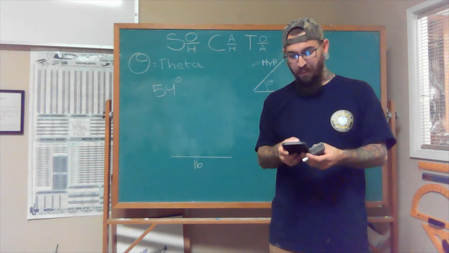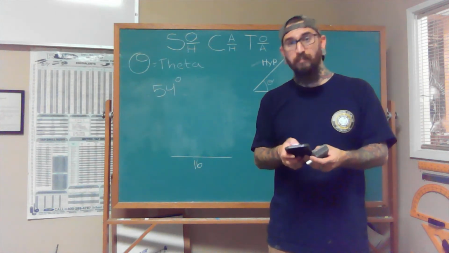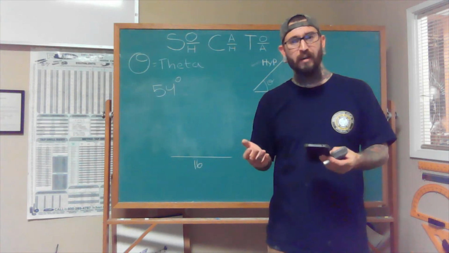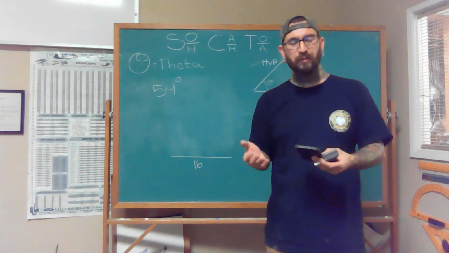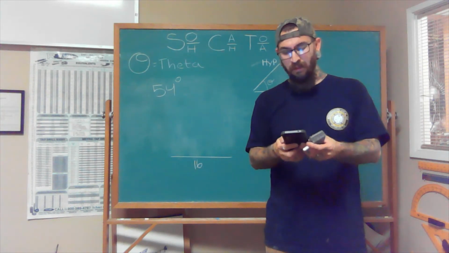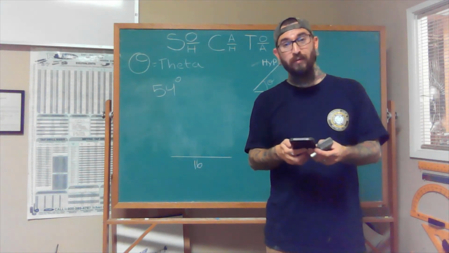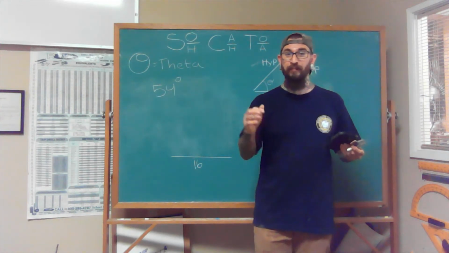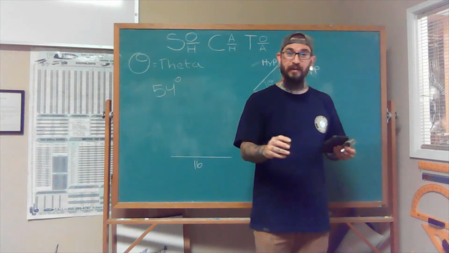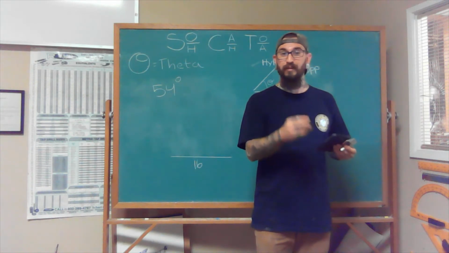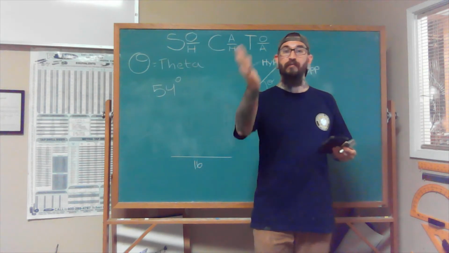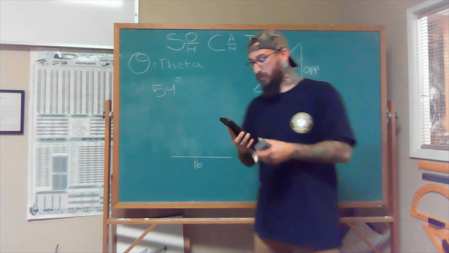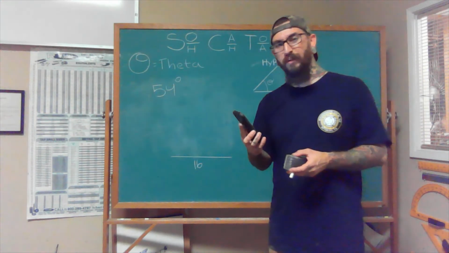Okay, I pick up my calculator and I hit tan, or tangent, of 54 degrees, which again, what's the ratio of 54 degrees is what we're really looking for. The number we get there is 1.37. Now remember, I said a 45-degree angle has a 1-to-1 ratio. Anything below 45 degrees is not going to be a complete number. It's going to be point something. Anything above 45 degrees is going to give me 1 point something. So the number we get out is 1.37.